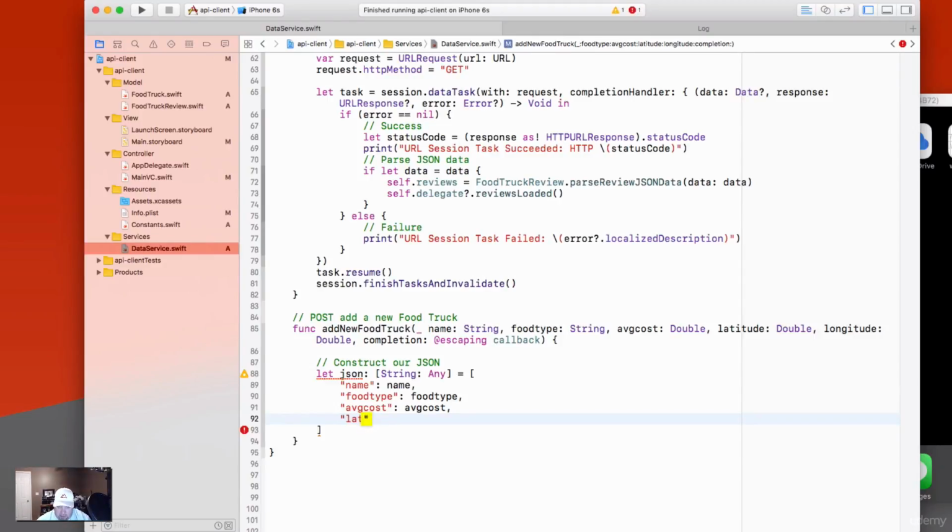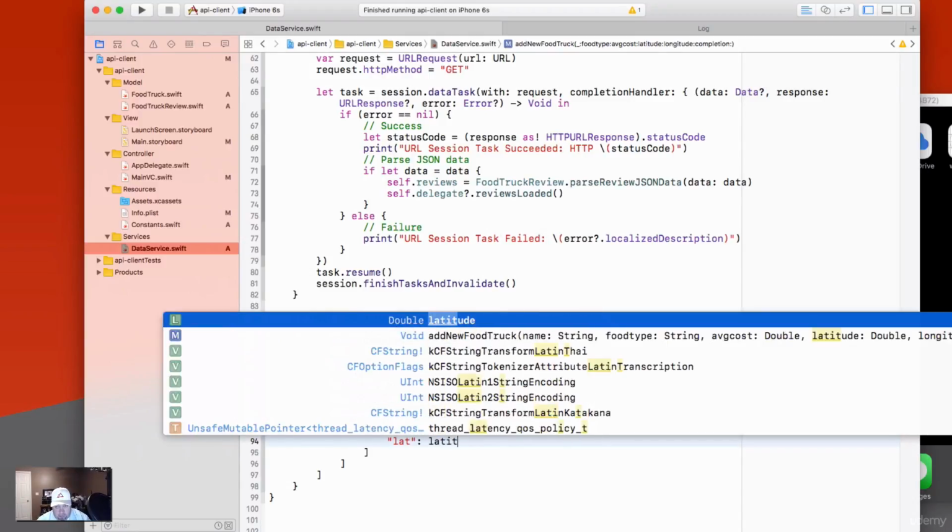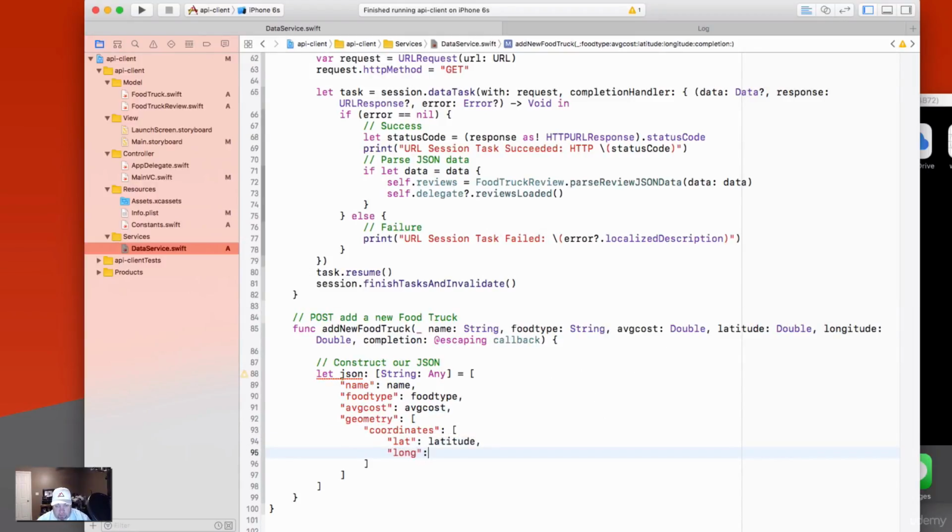I'm sorry, let me back up here one second. We've got to nest those. So here we've got geometry, and then inside there, we've got coordinates. All right, now we can get to our lat and long. So there's our latitude and there's our longitude. All right, so this is our JSON. It should look pretty familiar. We've got all our properties here, and it's laid out like the structure of our Mongo database.